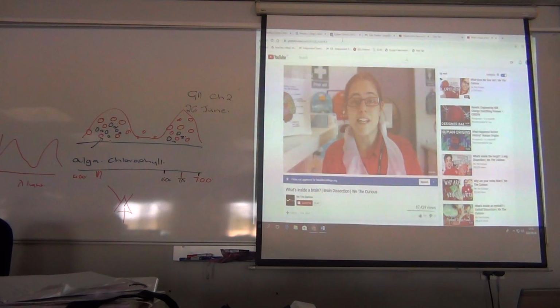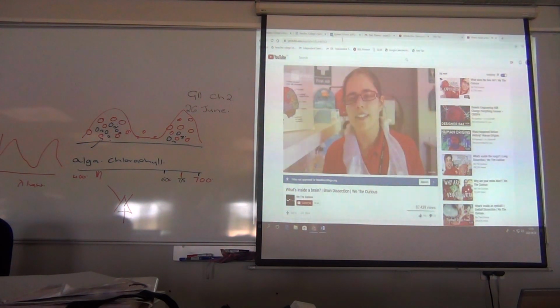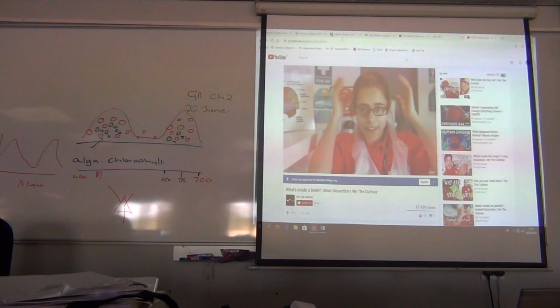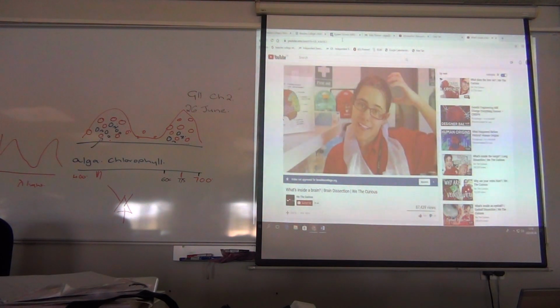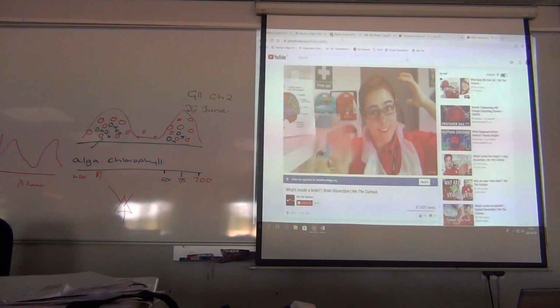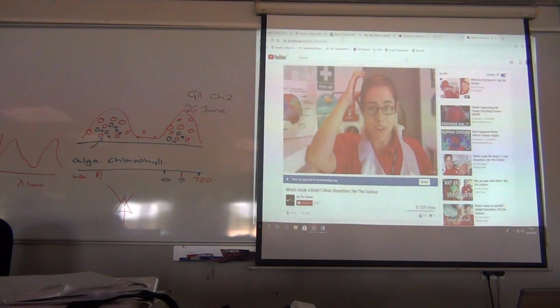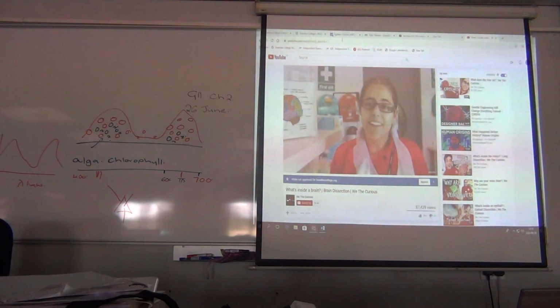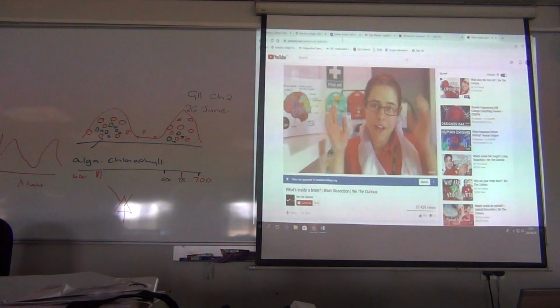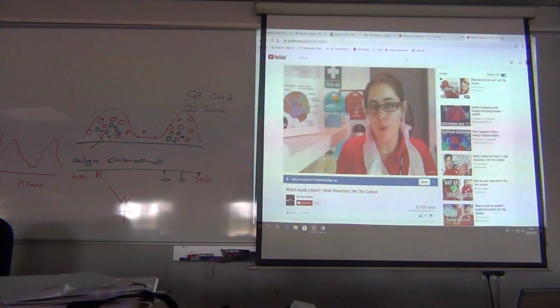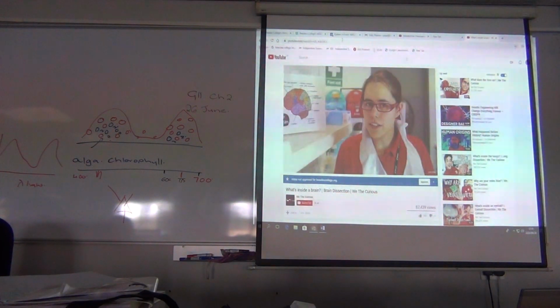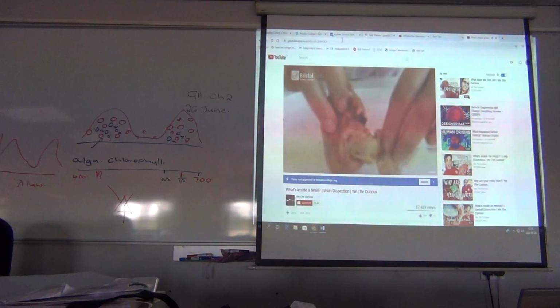Our brains are split into 2 halves or hemispheres. So we have the left-hand one and the right-hand one. And actually your left-hand hemisphere of your brain controls the right-hand side of your body, and the right-hand side controls the left-hand side of your body. There are bits in between them though, so that the 2 hemispheres can communicate. This is called the corpus callosum. So let's have a look at our pig brain and see if we can find that.